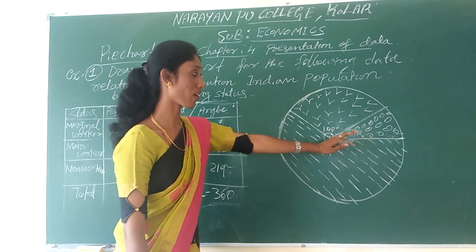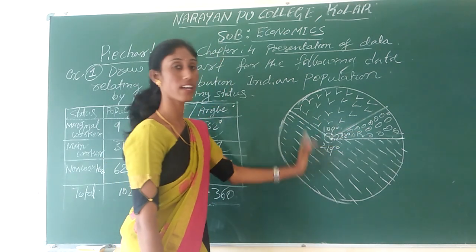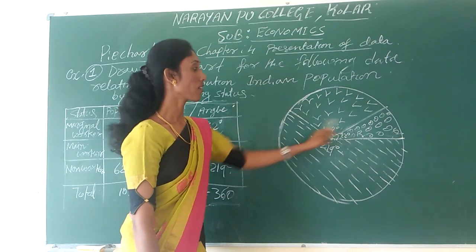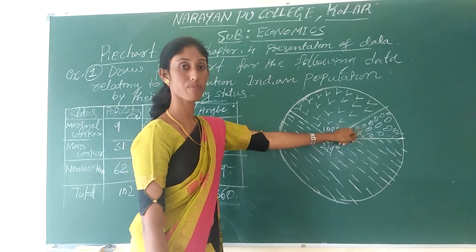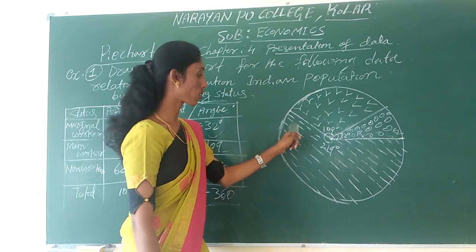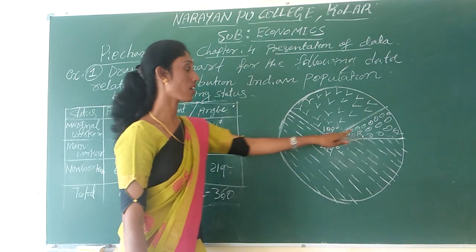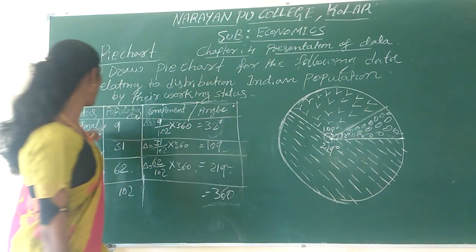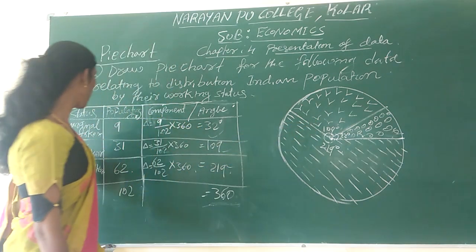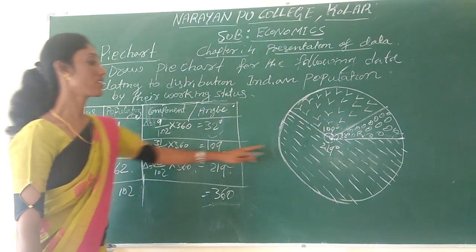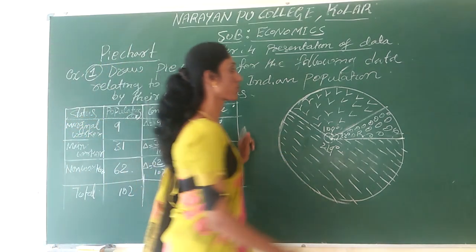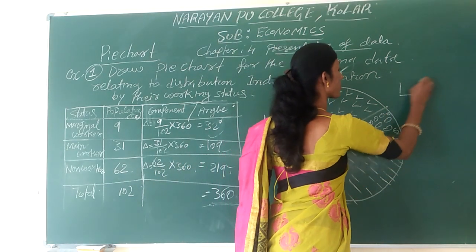After drawing this, after designing each angle, one more thing we need to do. We need to give sample boxes. What this rounded circles area is showing, what this plain board area is showing, what this dotted area is showing. Here the rounded areas are showing the marginal workers, the plain board area is showing the main workers, and this dotted area is showing the non-workers. Got it? Likewise, we need to give samples.